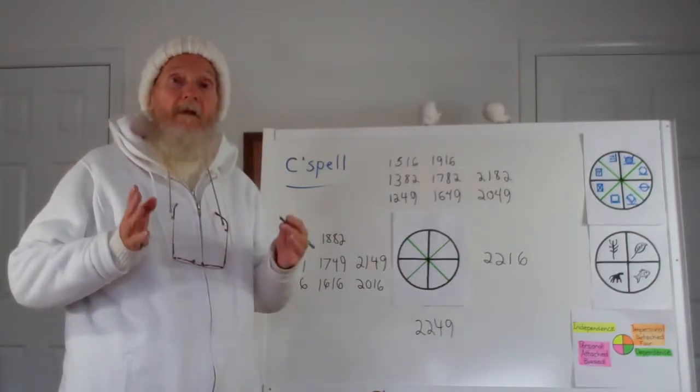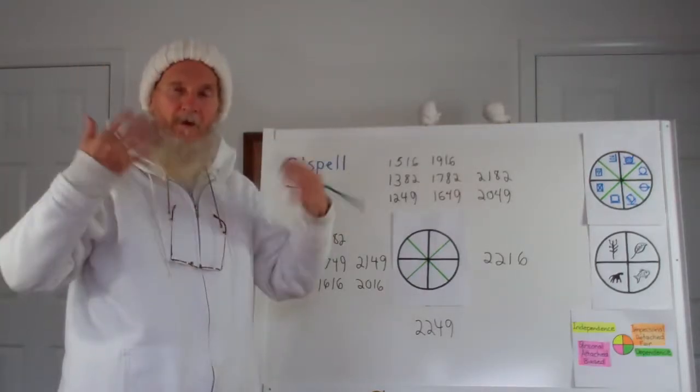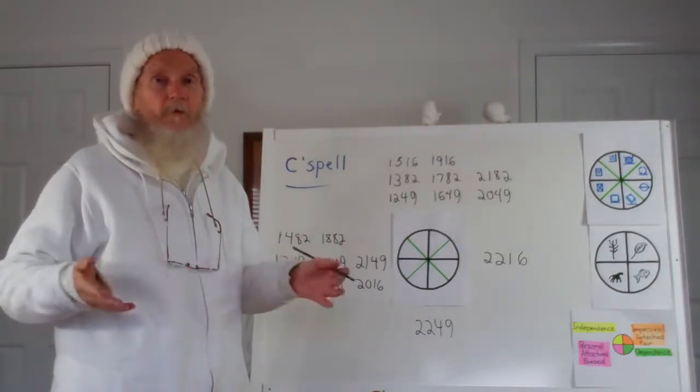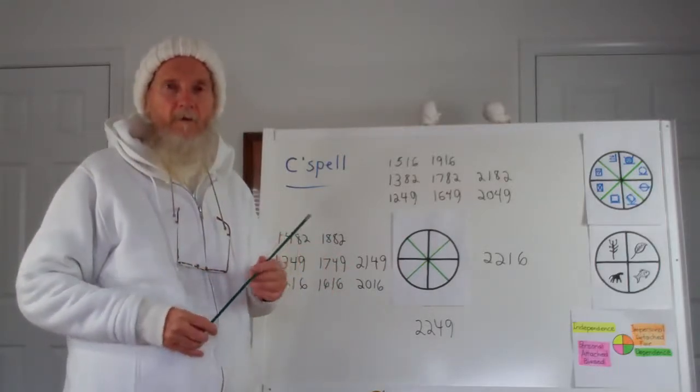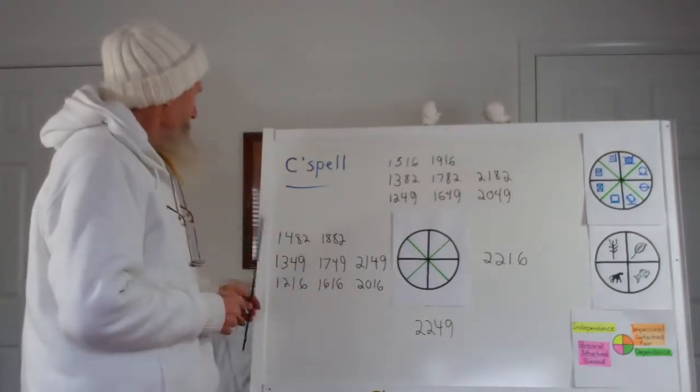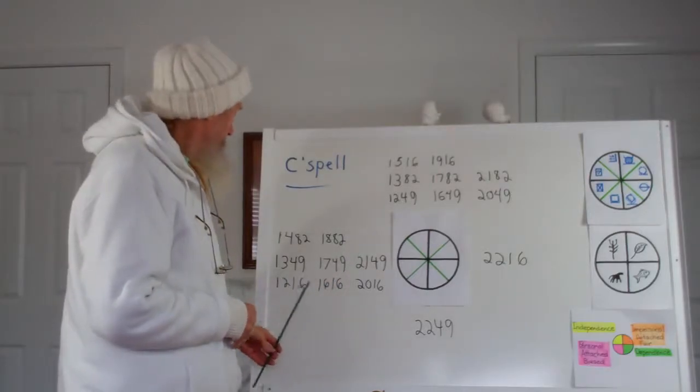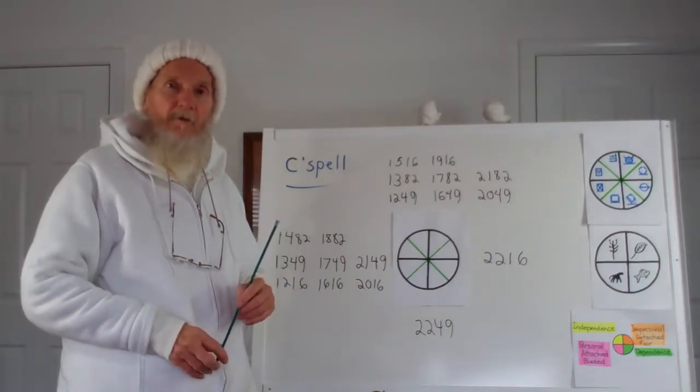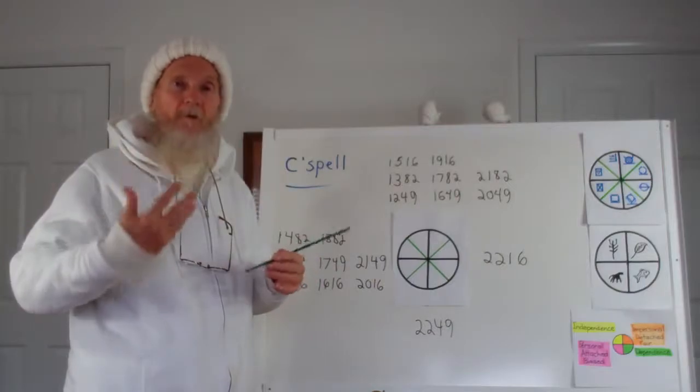He based a lot of his upon Plato and the Platonic, Neo-Platonic system. But basically, it was an interior thing. The inner realm was all important. Now, along came Aristotle, which was more or less lost to those in Europe in what were called the Dark Ages prior to this, since the fall of Rome.